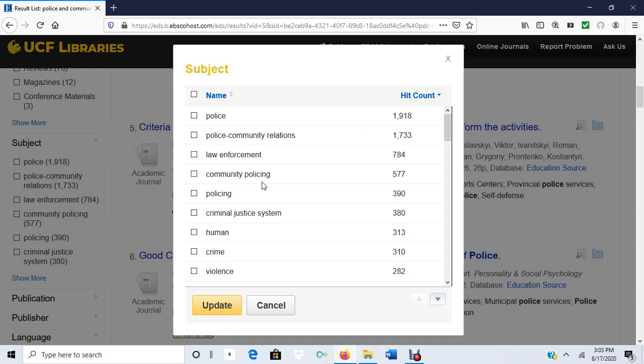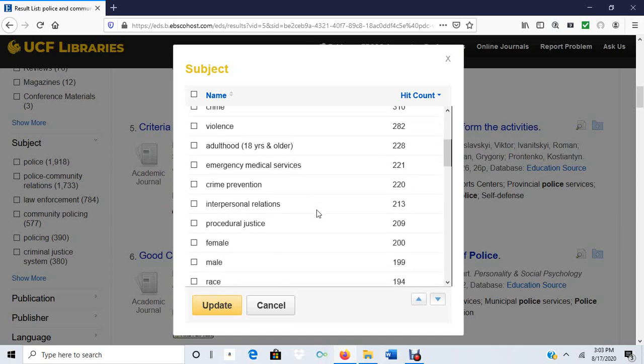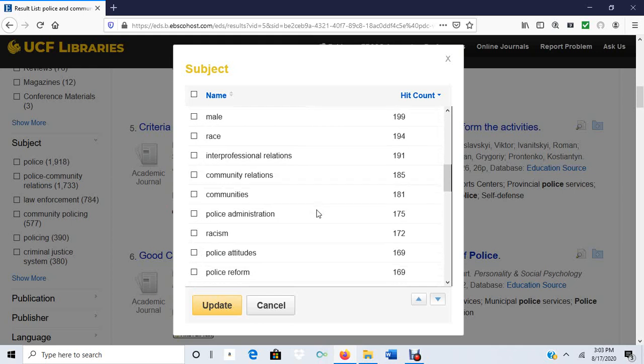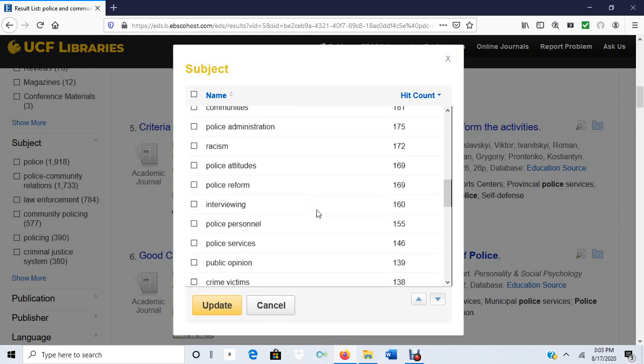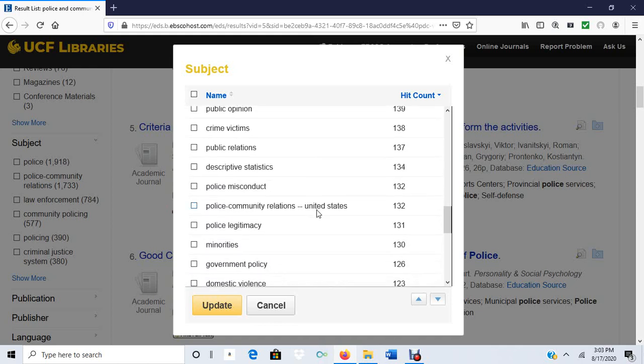So if you have an interest in community policing, criminal justice system, human, crime, violence, adulthood. So these are all search terms that you can use to help narrow down the search. In addition, you can come up with some of your own search terms as well. You don't have to use these, but these are some of the more common ones.